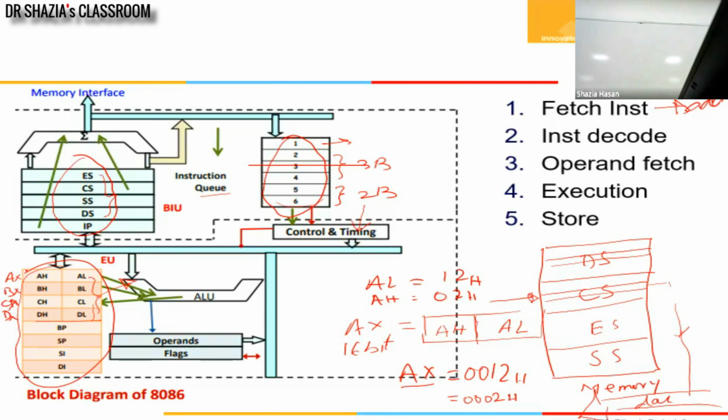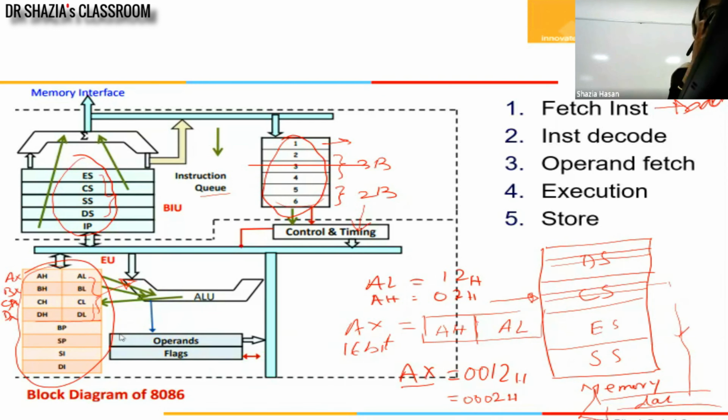So these first 4 general purpose registers can be broken up into 2 parts. Each part can be treated separately as an 8-bit register. So if you do not have 16 bits of data, or you want to operate on 8 bits of data, instead of using AX, we can use AH or AL.